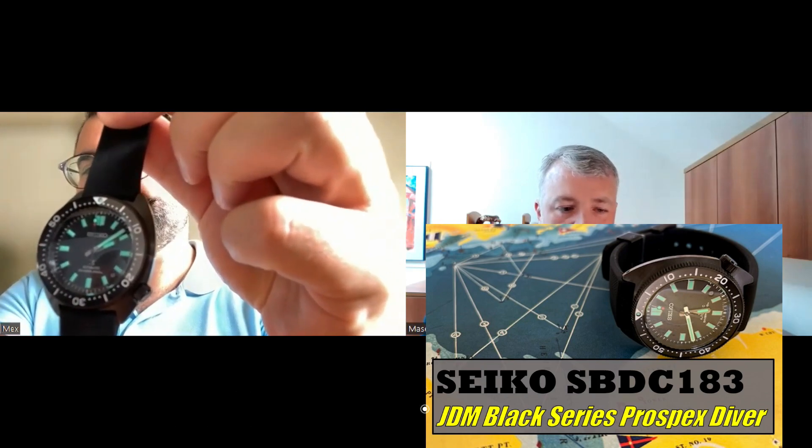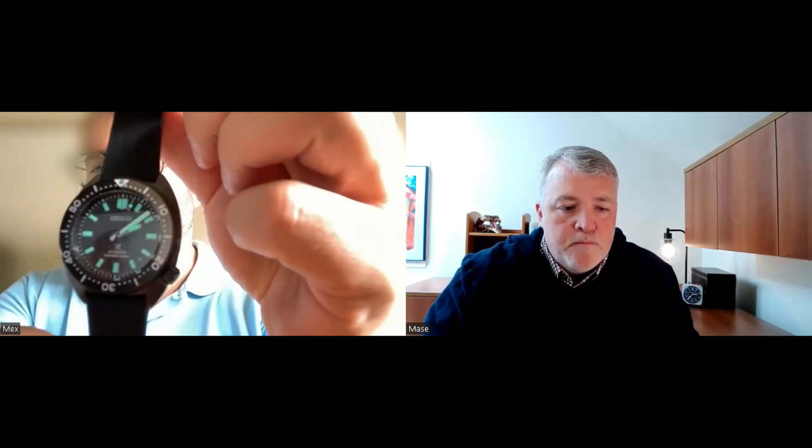In the spirit of a wrist check, I'm wearing what Mace billed as Seiko's best release of 2023 — this is the Black Edition Diver. Really nice piece. I ultimately stayed away from one other piece that I'll talk about shortly because of this watch — I probably don't need three blacked-out watches between this and my recently acquired Citizen. It's a great watch. The strap looks awesome, the stippled dial looks amazing.